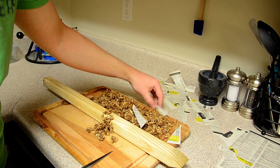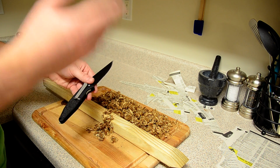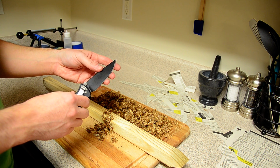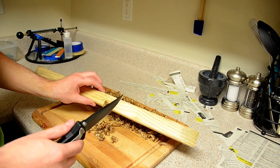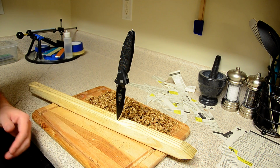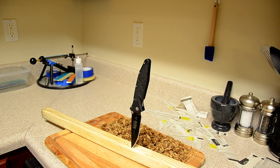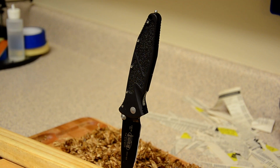Just gorgeous. Again, the bevel is polished to 10,000 grit, but the edge is right around 600 grit. That's what the brown Spyderco stones are, the profile rod, the 600 grit. So I have a 600 grit edge at just under 40 degrees. And that was the geometry of this knife, and it did very, very, very well. Thank you, Alex, for letting me test this. I don't know if you're surprised by this or not, but I can tell you I am, and I'm really happy. Really happy about it.